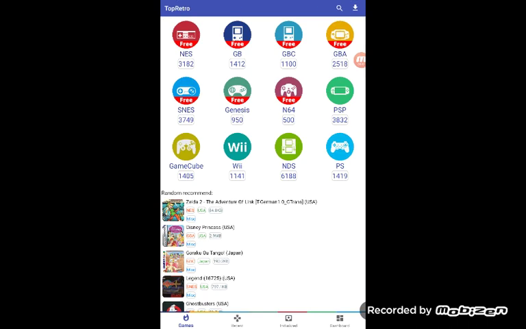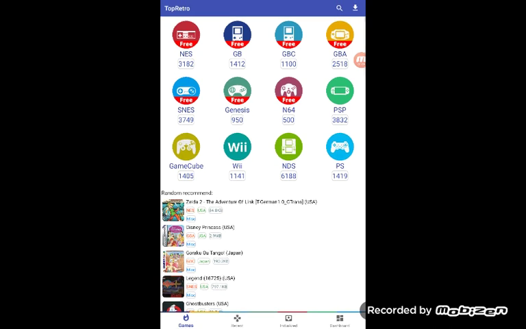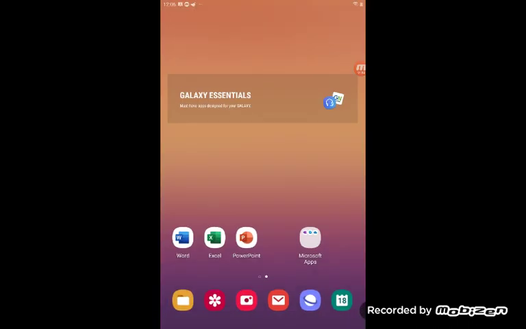If you get the full version, you can play PSP games, GameCube, Wii, Nintendo, NDS, and PS. It's pretty cool. You can download ROMs. See, GameCube, you got GameCube games. Every full version game requires an emulator for it. So PSP is, you know it, PPSSPP. I'll show you what that is.